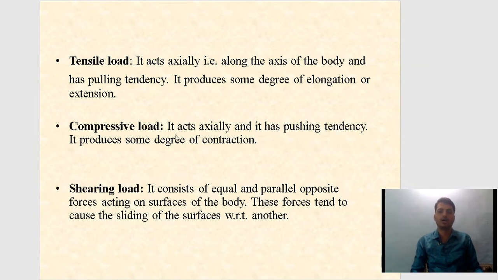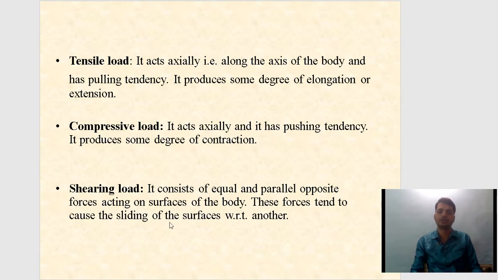And what about compression? Almost in every place we have seen compression. If you observe the train, it has some springs. Those springs carry compression loads. The train body is supported by this compression load. Observe bikes, cars, everywhere we use these springs. Whenever the load is applied from the ground, it reaches the springs and the springs safeguard our vehicle. These are compression loads. They act axially with a pushing tendency and produce some degree of contraction.